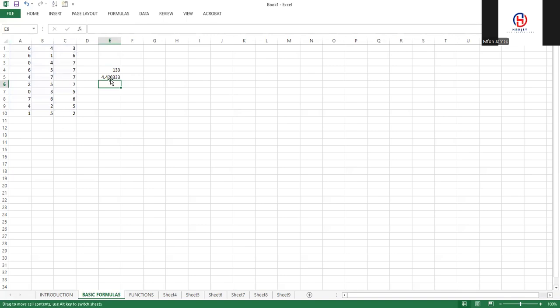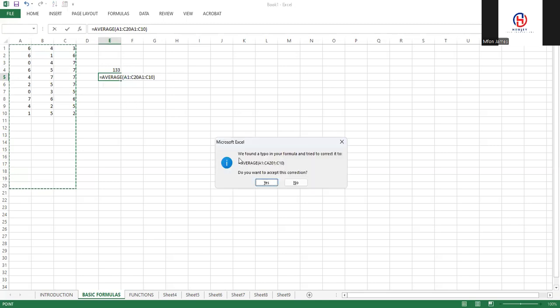Let's replicate this and see how it works. So let's move to cell 20 as we did to the other one as well. As you can see, it says we found a typo in your formula, do you want to correct it? Yeah, I want to correct.